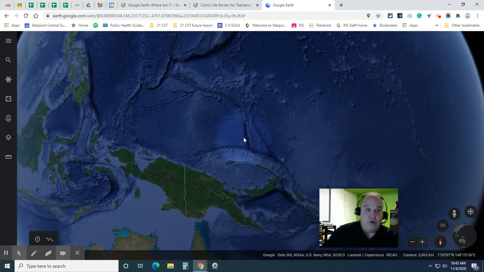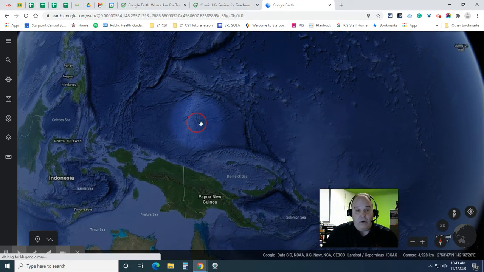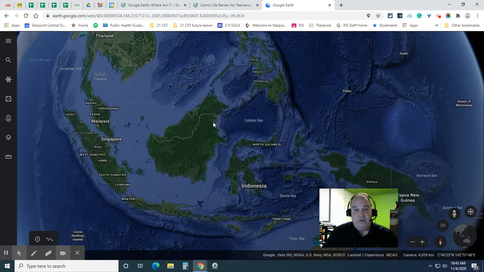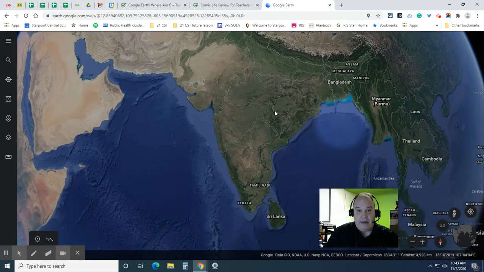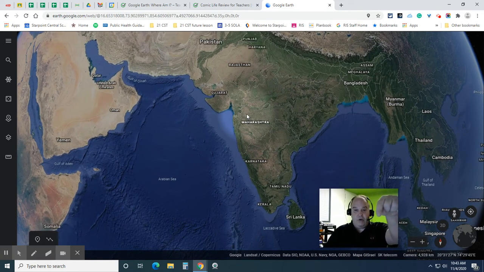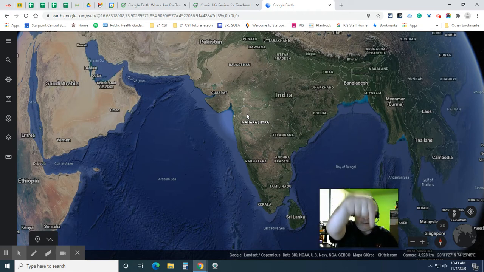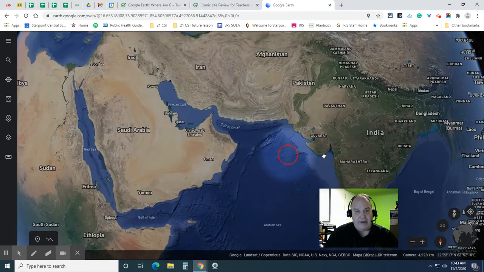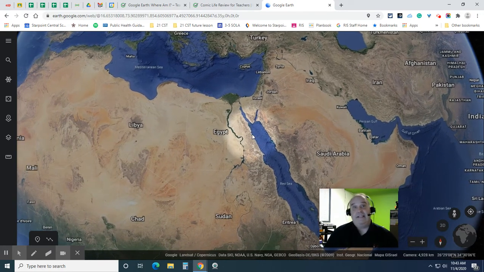And then if you want to go around the globe, you click, hold, and drag to rotate where you want to go. Now, if you have a touchpad, you're going to want to do the old click and hold with one finger, drag with the other. That's the easiest way. That's much easier than trying to do all one finger where you click, hold, and try to drag around. That gets a little crazy. All right, so here I am. I'm halfway around the world from where we are right now. There's Egypt.